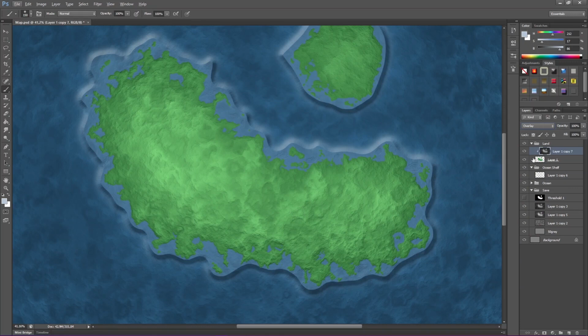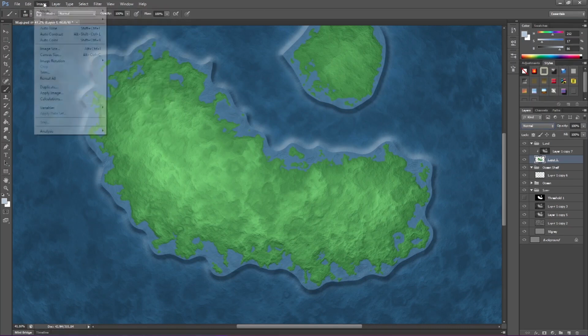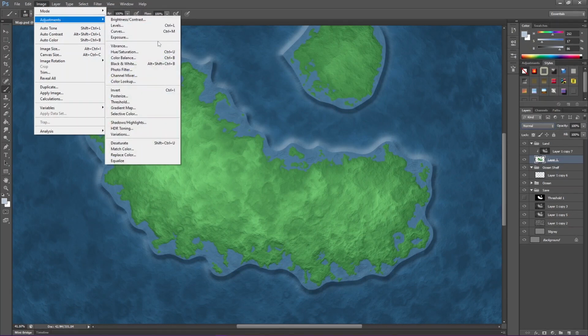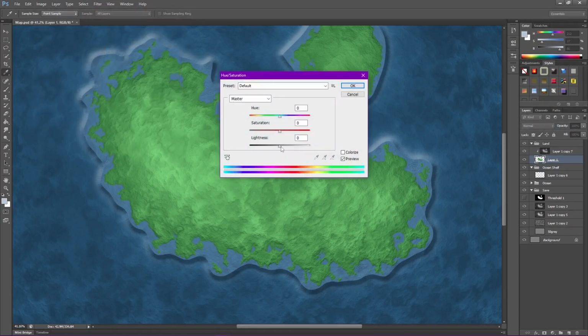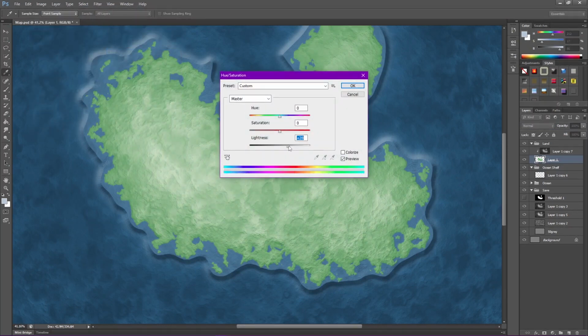We don't want our continent to be that green. Maybe you do, maybe you've got a jungle continent, but I like my continent to be brighter than the ocean that it's sitting in. So I'm going to take the color of my continent, go to Image, Adjustments, Hue and Saturation, and bump up the lightness a little bit.